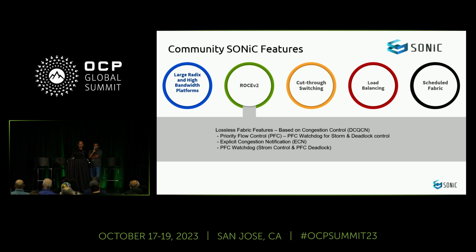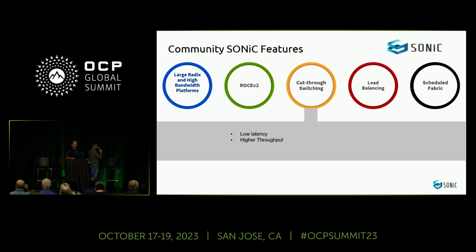The next very important feature is RoCEv2. It's not new, it's been there, with PFC and all those things. Now that AI fabric is also in place, latency is not a big problem when it comes to AI fabric, but you can have this RoCEv2 with fine-tuning of certain parameters. You can achieve low latency and higher throughput.